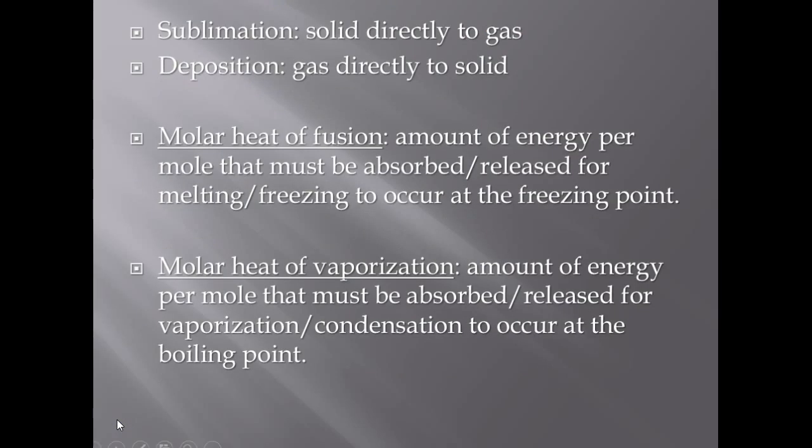Alright, so a couple other phase changes we don't talk about as much. You may or may not have heard of these. Sublimation is when you go directly from a solid to a gas. And you've seen this plenty if you've ever seen dry ice, especially at Halloween. It goes directly from a solid to a gas and makes that billowing cloud that looks like smoke. It's just carbon dioxide. Another thing that goes through sublimation is iodine. Iodine will sublime.